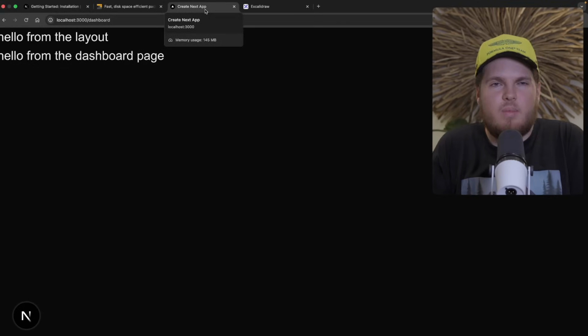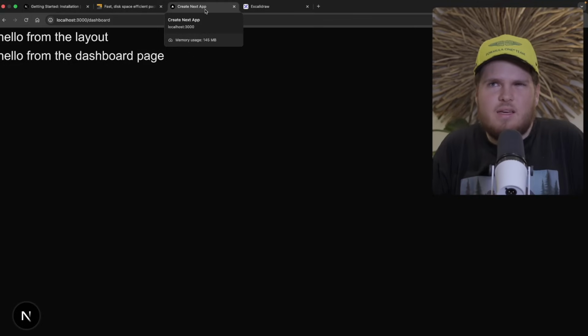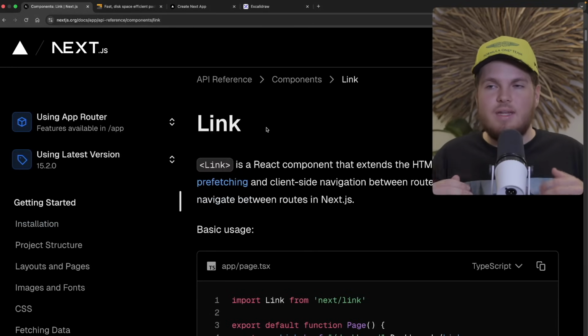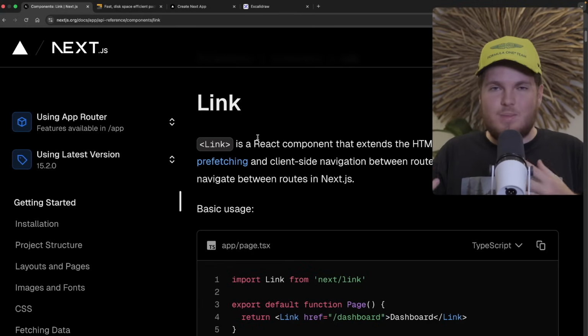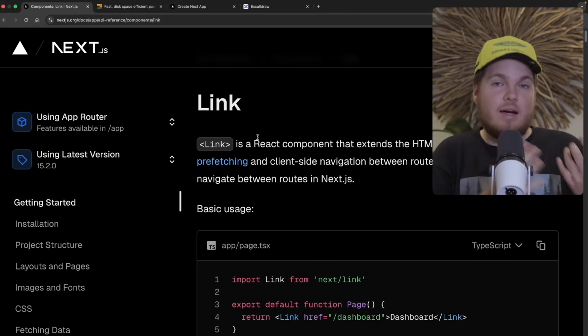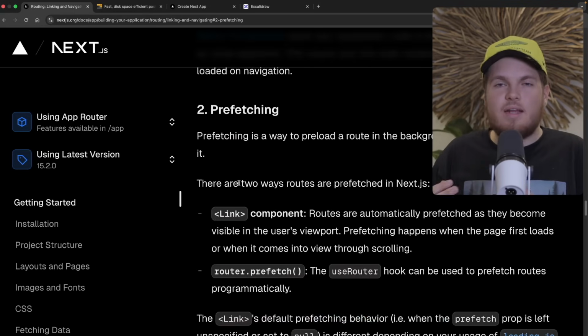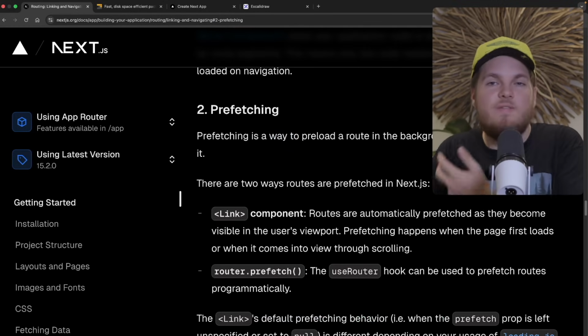This is kind of a problem. I want to have client-side navigation. Client-side navigation is faster, and at the end of the day, it creates better UX, user experience. So that's why you want to use a Link component in Next.js. Link is a React component that extends the HTML A tag or element to provide prefetching and client-side navigation between routes. This means the Link component takes your standard A tag, but it makes it even better. As mentioned, client-side navigation and prefetching. Prefetching just allows you to, at the end of the day, navigate the route even faster because it preloads the route in the background before the user visits this route.